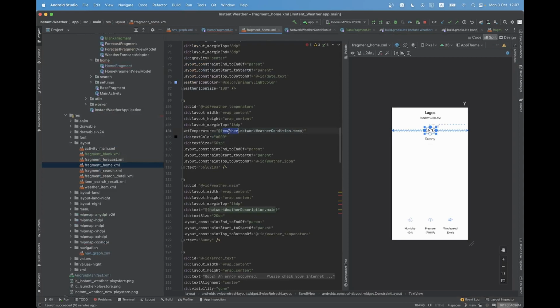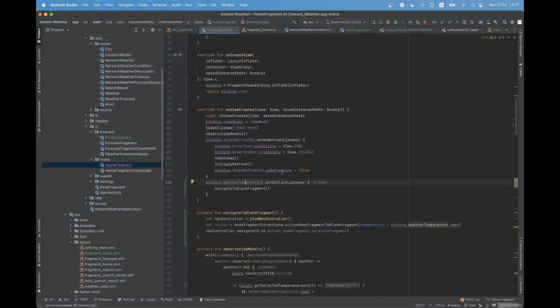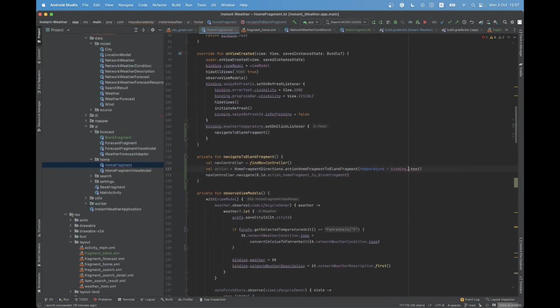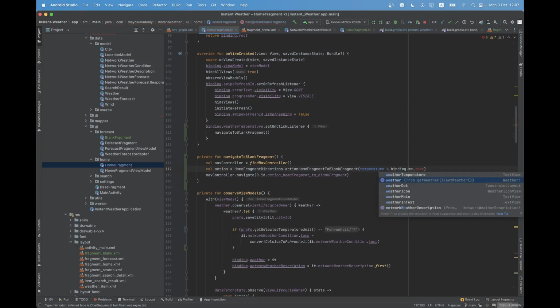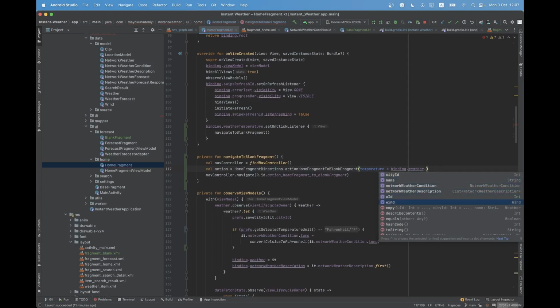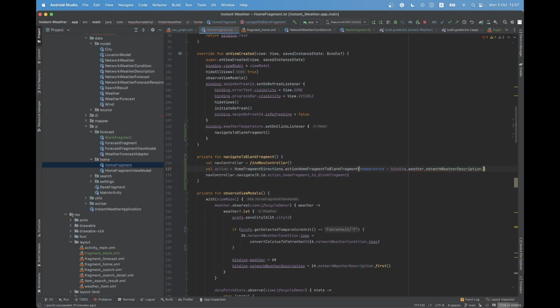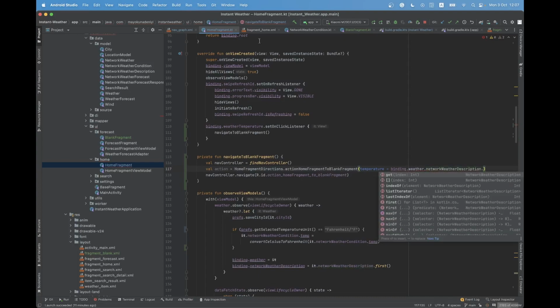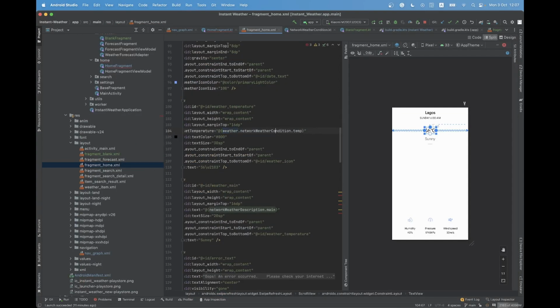So then we just need to refer to weather. So weather, binding dot weather, and network weather description and description. Oh, condition.